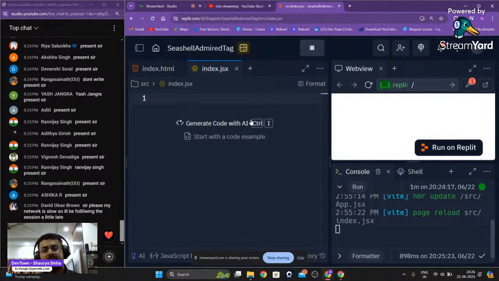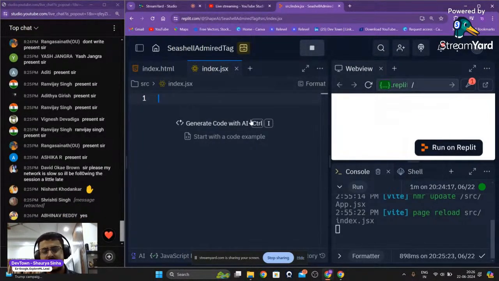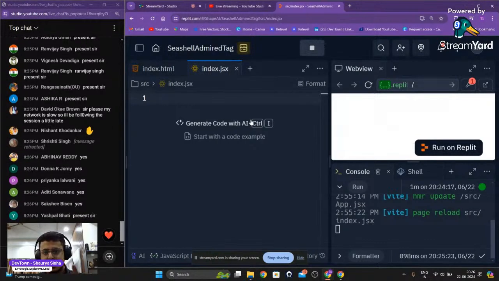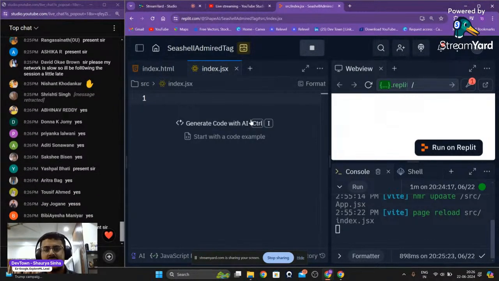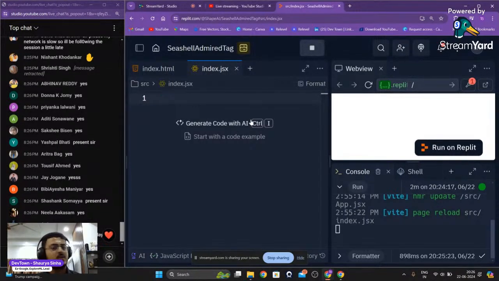Now, usually JavaScript files are named index.js, app.js, and so on. Here, the file name is actually JSX, guys. Please look into it. The file name that you're able to see right over here is index.jsx. So, what is this JSX? We will be learning in the next few minutes, and how it is related to JavaScript as well, what the differences are, and everything. We'll try to understand it right over there. So don't worry, I will be explaining that, but just be a little bit more patient, okay?